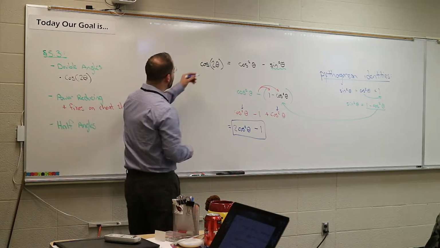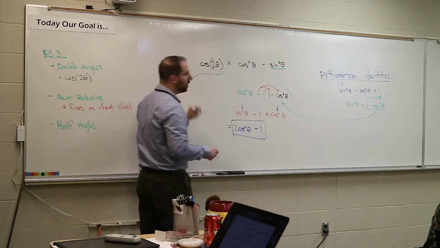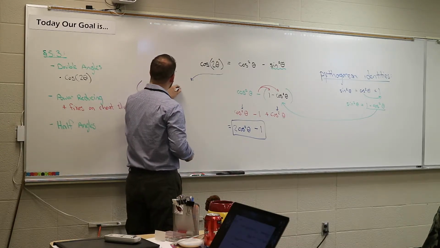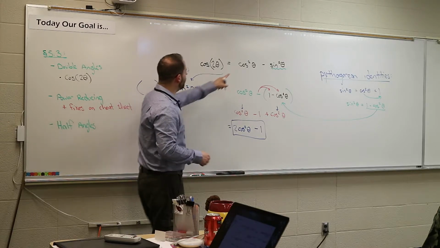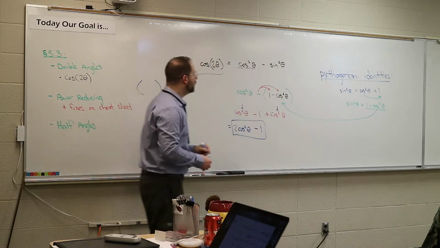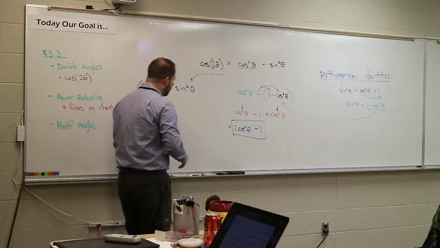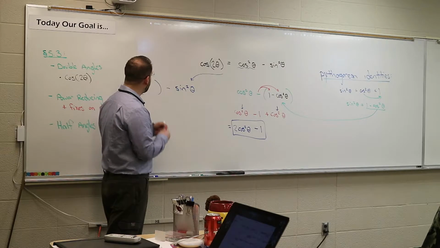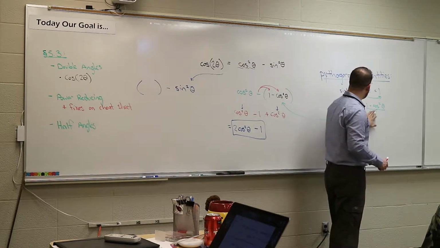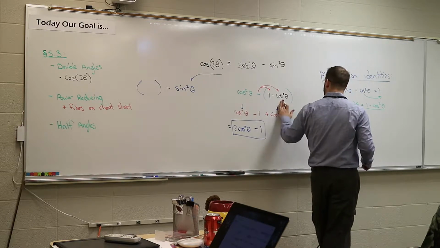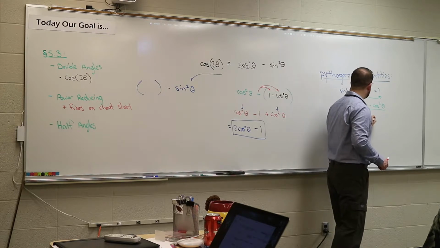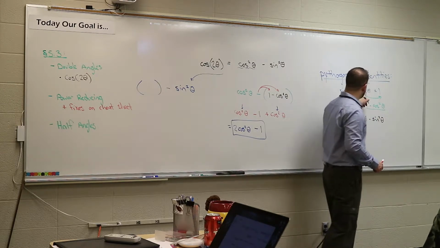Now, same exact formula, but now instead of this one, I'm going to substitute out cosine instead. So it's the exact same formula I just did earlier, but now I'm taking out cosine instead. If I take out cosine, the actual material that I plug in this parenthesis is a version of this where if I rearrange this, it'll be cosine squared equals 1 minus sine squared. So that's your Pythagorean identity.